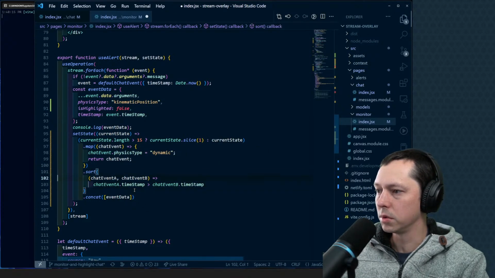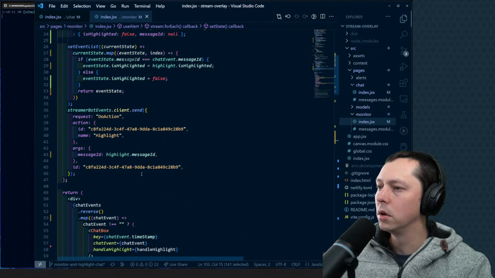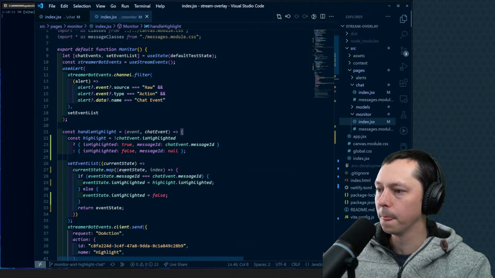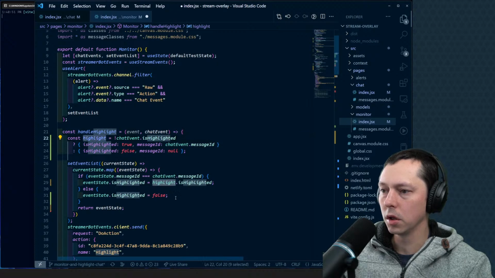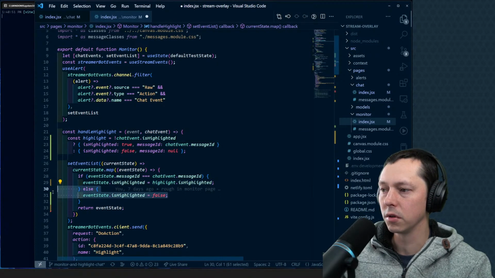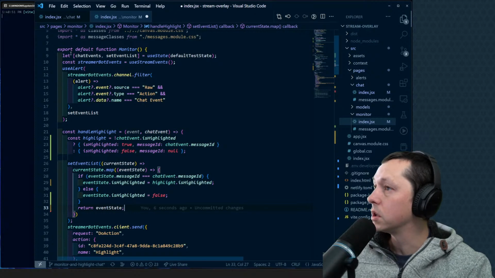I'm actually just going to comment it out here because we copy and pasted, so at least we can go back. I don't actually need the index. And here, all I'm doing is setting whatever highlight value we care about and setting everything else to false. So the current state, we are mapping over the current state.